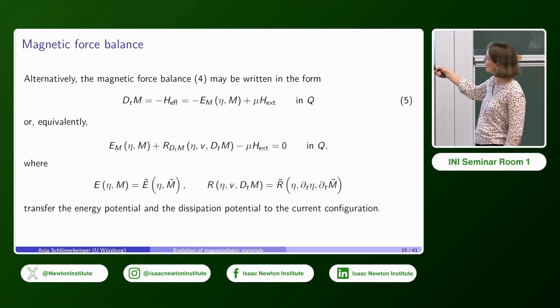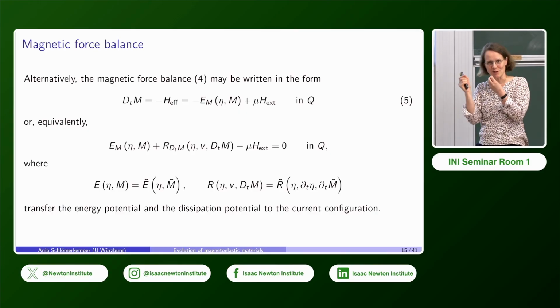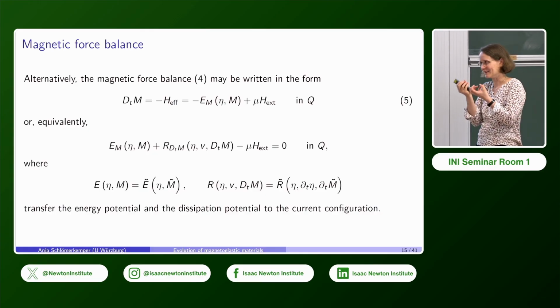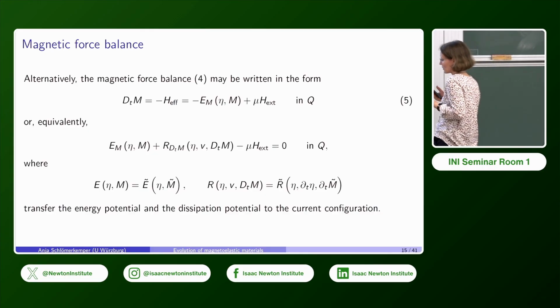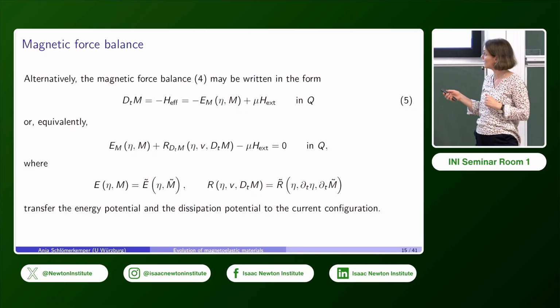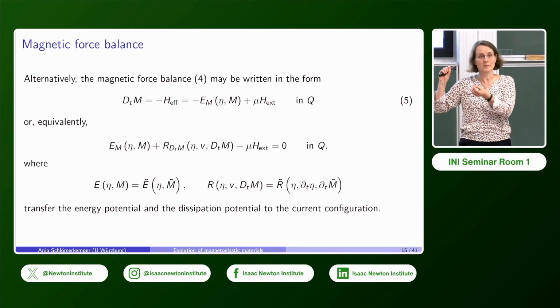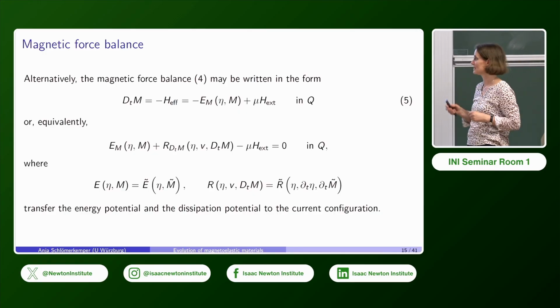Again, this is the term from here, dEm. Then we have this term coming from here, and this is now the dissipation potential. If I look at the variation of this dissipation potential, we come back to this also later, with respect to the third component, we will just get this expression. And this is somehow the clue and the interesting part, that we just found the right definition, let's say, of the dissipation potential to make this consistent.